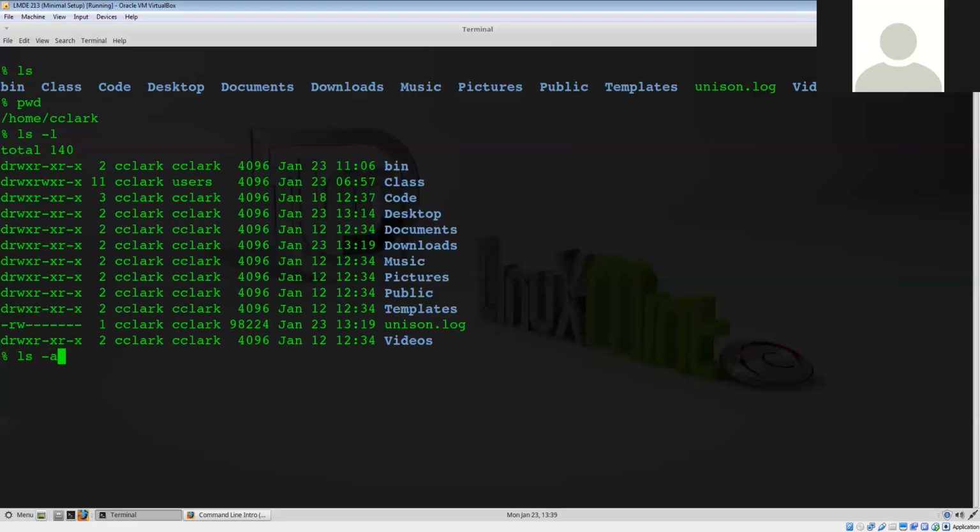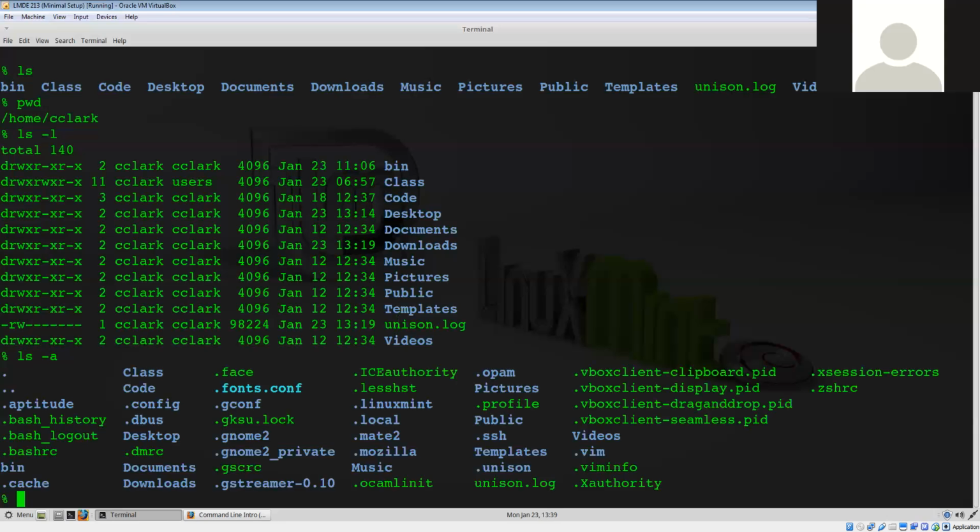All right, the next option that we want to look at for ls is -a, and the -a option means list all files in this directory. And if I type ls -a, what I see are a bunch of files and directories that didn't exist before. Well, it's not that they didn't exist, they didn't show before. So -a means all. On Linux and Unix machines, basically everything that I say also applies to Unix machines, but I'm just going to say Linux machines.